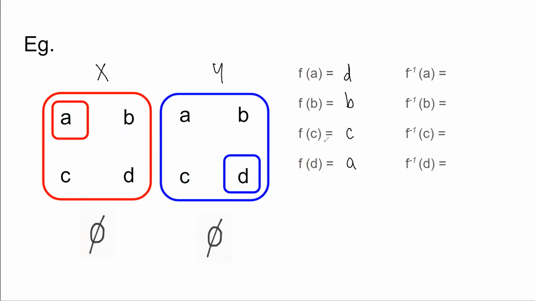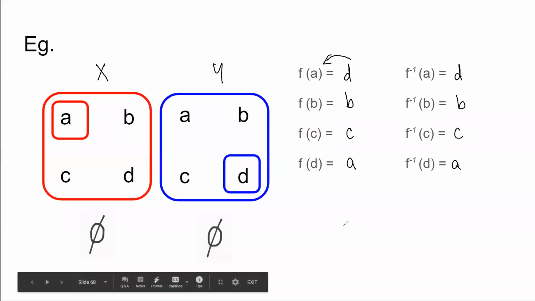All right, so now I have to find my function f inverse. So let me define my function f inverse. So now I just need to reverse all of these equations. So f inverse of A is going to be sent to D. f inverse of B is going to be sent to B. f inverse of C is going to be sent to C, and f inverse of D is going to be sent to A. All right, so now I've defined my function f, and the question is, is f a homeomorphism?